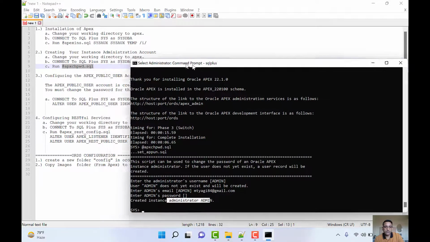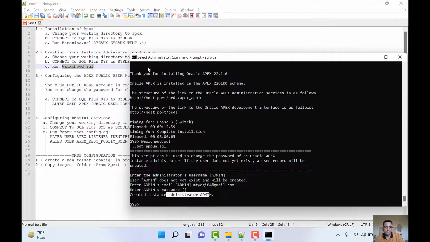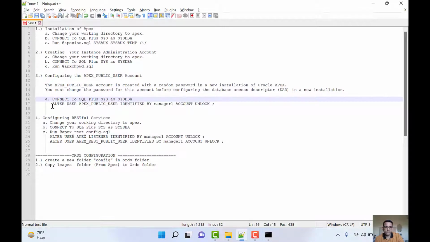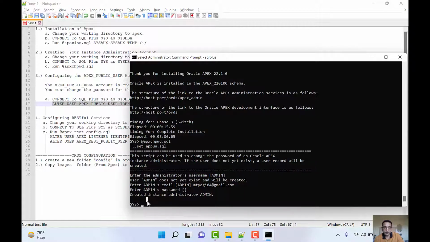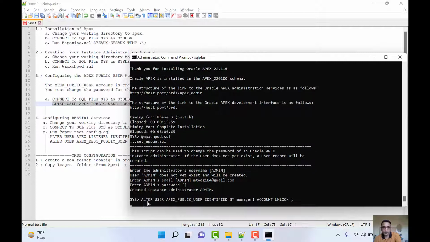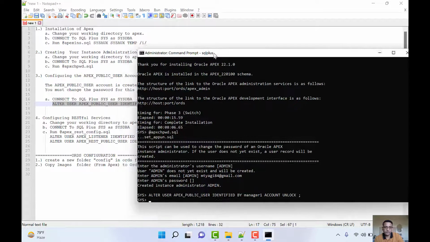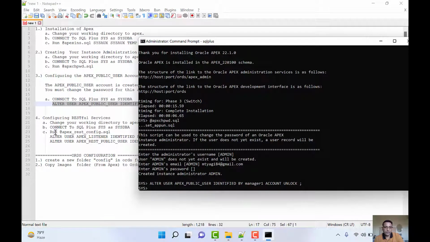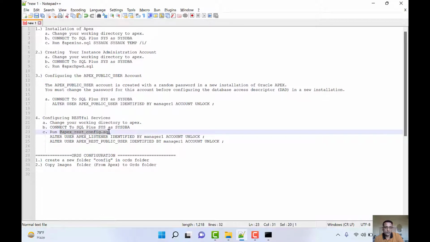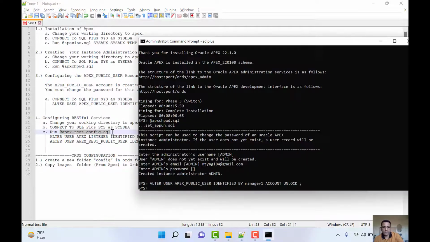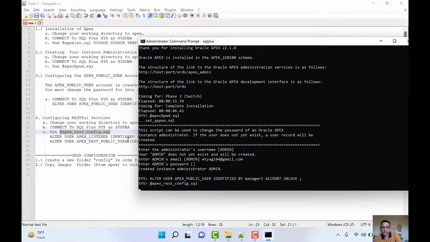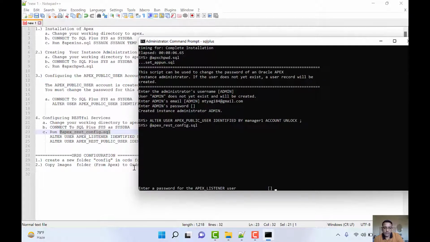Now let us configure the Apex public user. Just run this command to unlock the Apex public user account. Now the fourth step is to configure RESTful services. For that you just need to run this command. It is asking for the password for the Apex listener user.